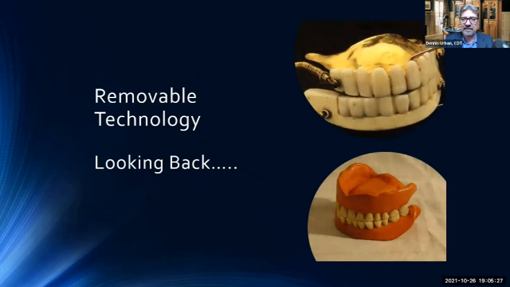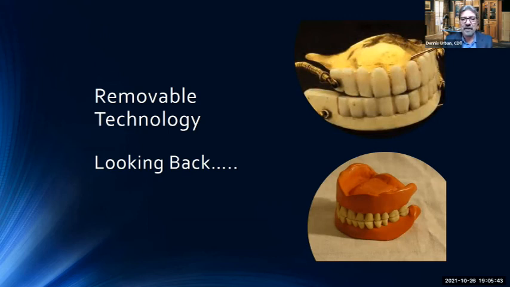These are George Washington's dentures on the top right-hand side here. They were made of lead and whalebone. And then we have these vulcanite rubberized dentures that were really popular in the 50s and early 60s. It was a rubber-based material, but the aesthetics were terrible. The fit wasn't bad, but the aesthetics were terrible.